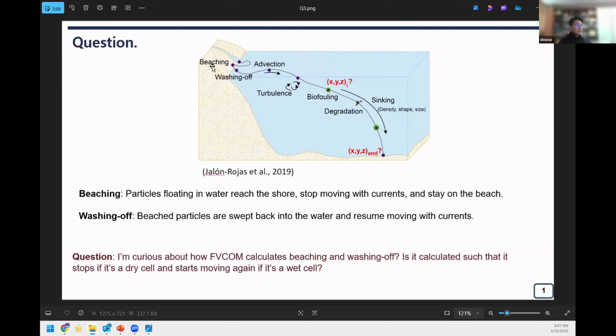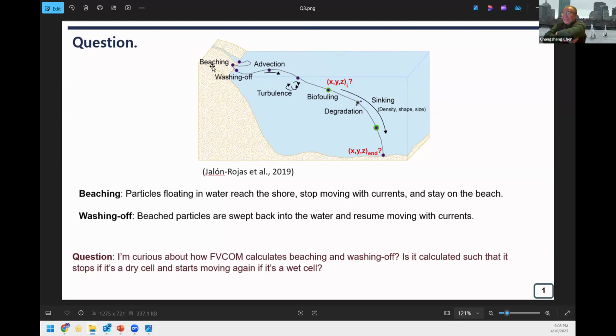Actually, this question came from our recent field experiment, and we put more than 100 GPS surface drifters near the Han River estuary, because there's a lot of marine debris coming out of Seoul, and we are located in the down estuary. So we wanted to know how these GPS drifters move around near the Han River estuary, and we found that a lot of GPS drifters just beached near the tidal flat.